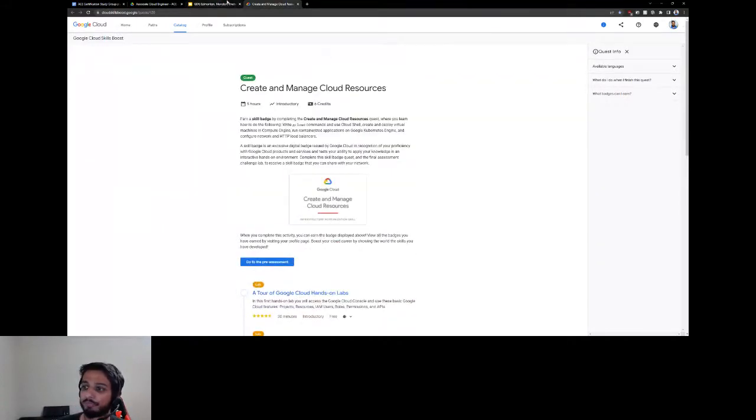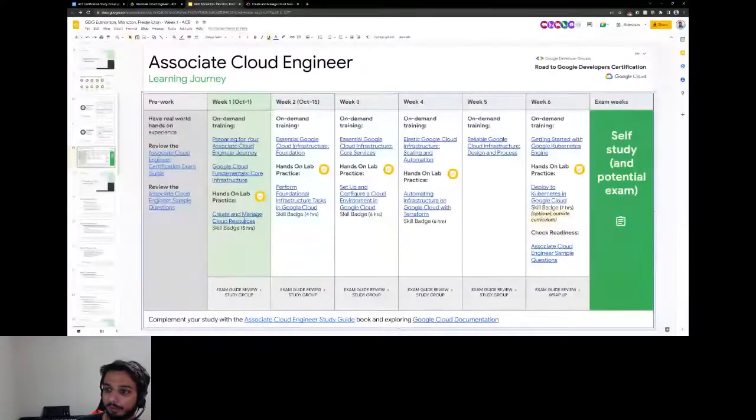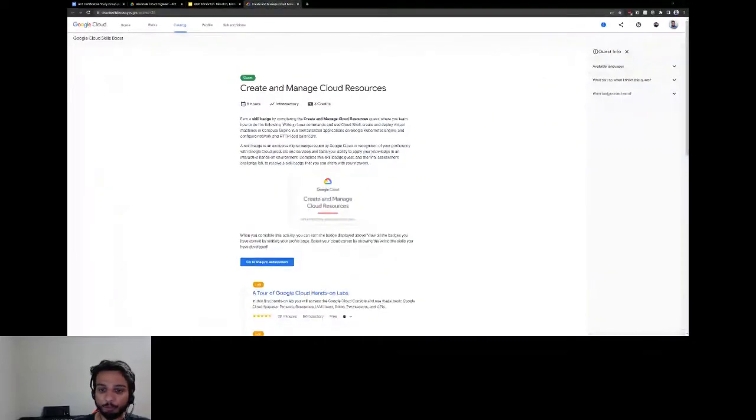So we are skipping the learning part for now. That's fine because you're going to learn at your own pace. We are going to do something now. Okay, do action. Action is what we are going to do. So I'm going to the create and manage cloud resources hands-on practice lab, and I'm also pasting that link here. This is where I am. For those of you who have credits, please feel free to do this along with me. If you don't have credits, please watch, and the moment you have credits, you can do this.